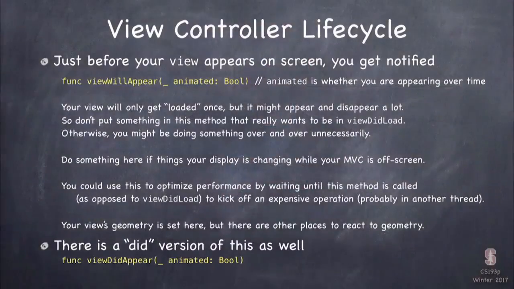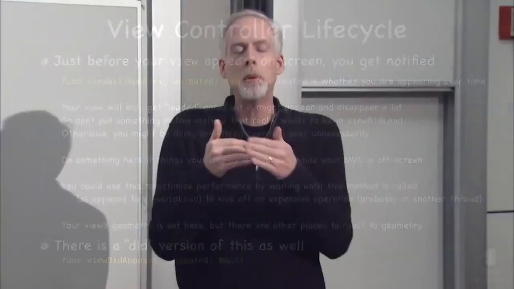There's also another method, view did appear, which gets sent to you after you're fully on screen. The animation to get you on screen is done, so you're there. And what would you do here? There's usually not a lot to do here. You might start an animation, though. Right? You've got some MVC that has some animation going, and it doesn't make any sense to start it before it gets on screen. So once it gets on screen, then you start it going. Right? I mean, view will appear and view did appear happen so close together, probably not going to save much to wait till view did appear to start the animation, but a lot of people will do that just kind of for clarity of programming.